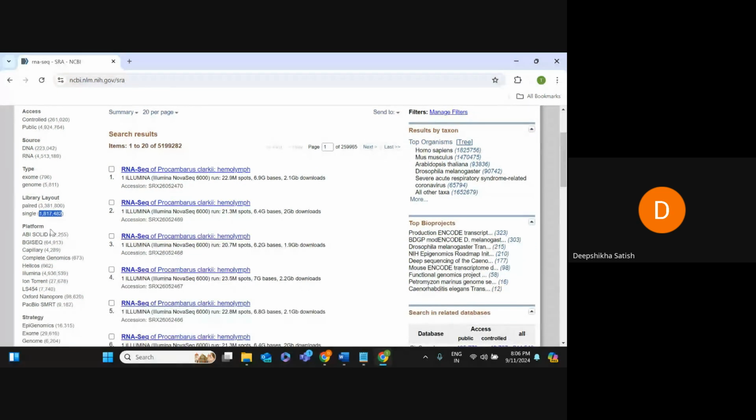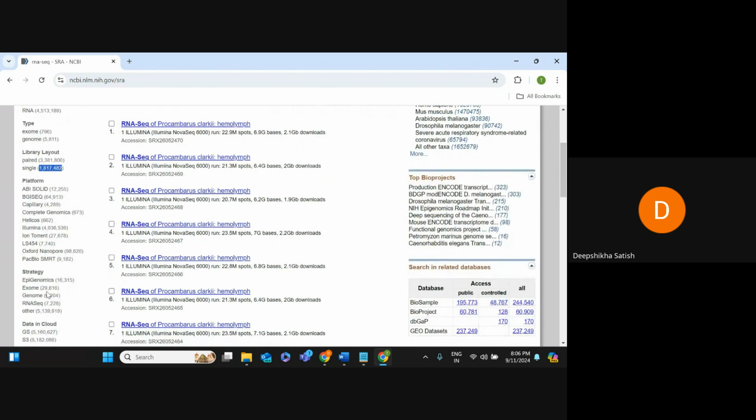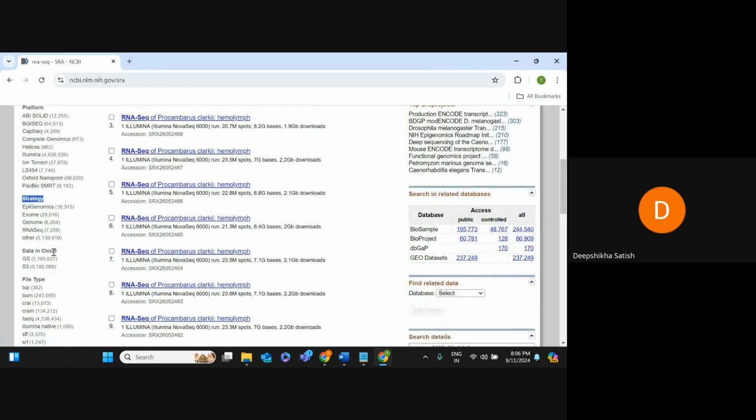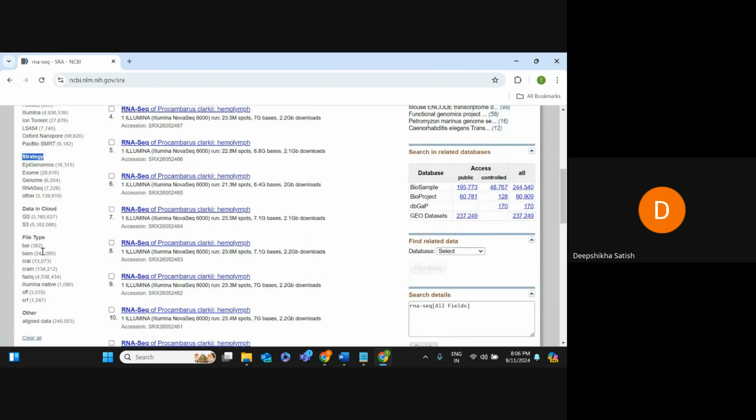Then on which platform you want to work, whether Illumina or Torrent, these are the sequencing platforms mentioned here. And the strategy: whenever we choose the RNA-seq strategy, the source you will get is transcriptomic, and the file types you will get in this format.